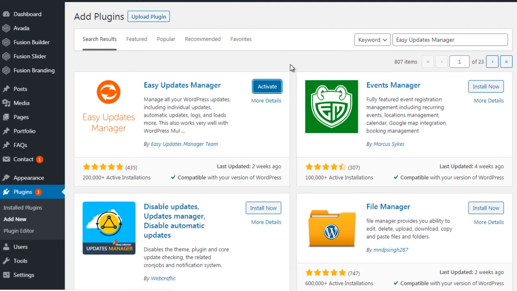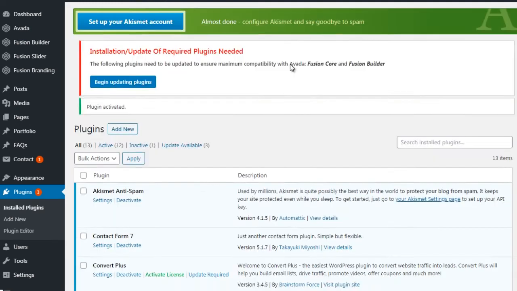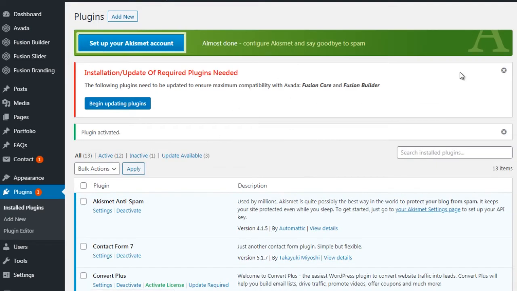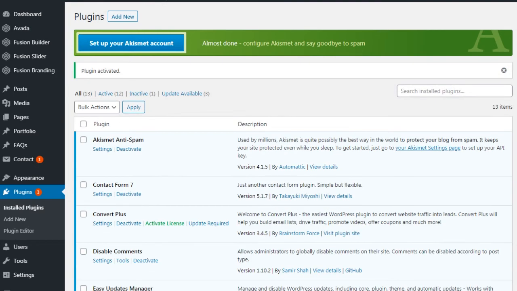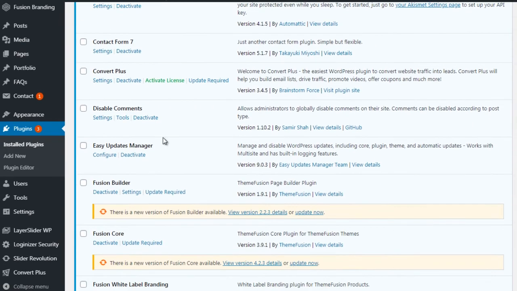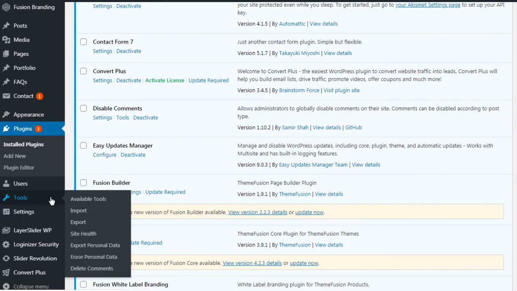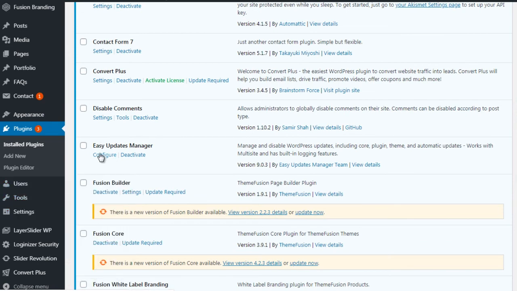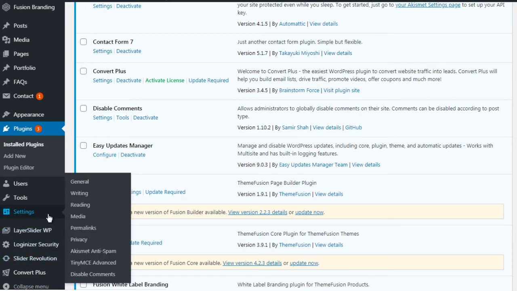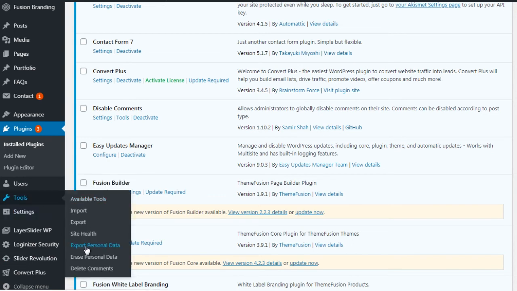All right, so click on activate here, and let's take a look at this particular plugin. I'm going to close these down, and we will look for the location, so the configure option. Sometimes you'll find it on the left-hand side, sometimes it's under settings, and sometimes it's under tools.